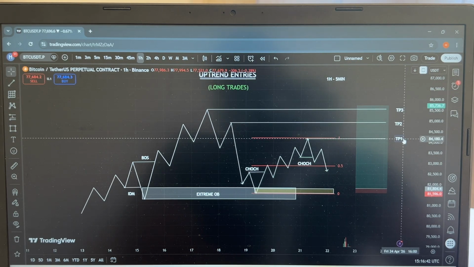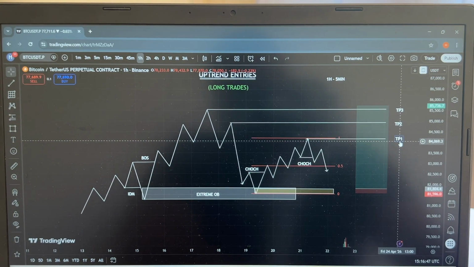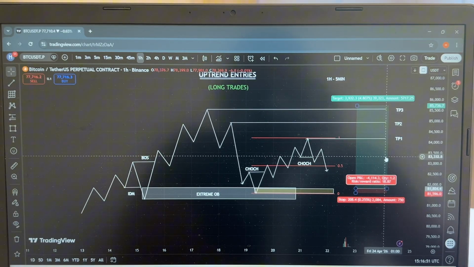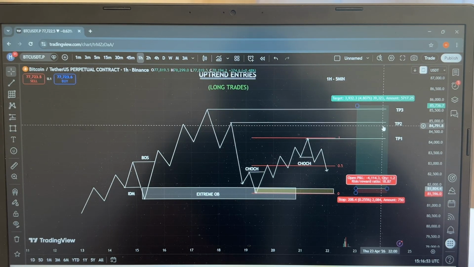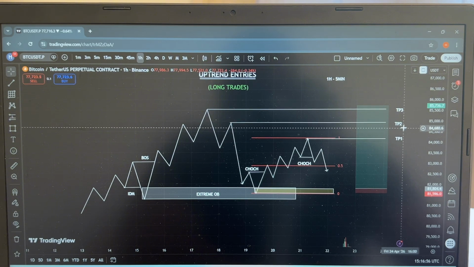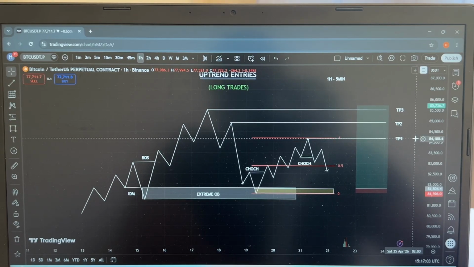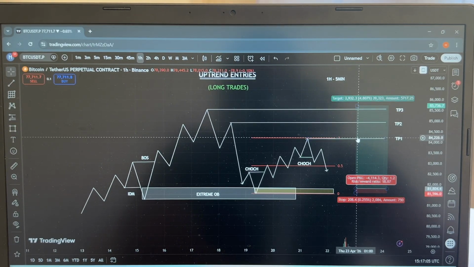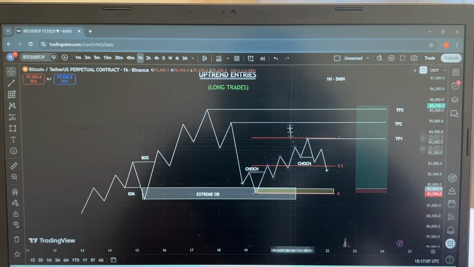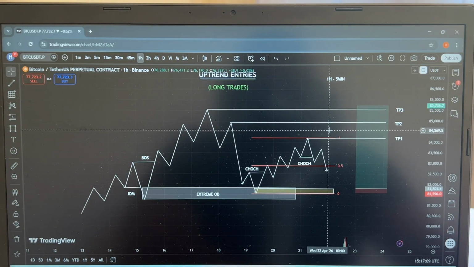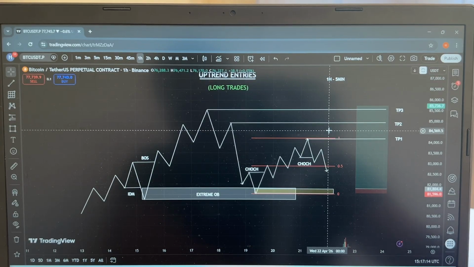Once TP1 gets hit, you can either book some of your profits, maybe 25% or a small percentage of your total TP, and then wait until it hits TP level 2 and TP level 3. At all these levels you can book some of your profits, or some people book their 100% profits at TP1 or TP2. Any level you can book your profits. That's how you get your TP levels.